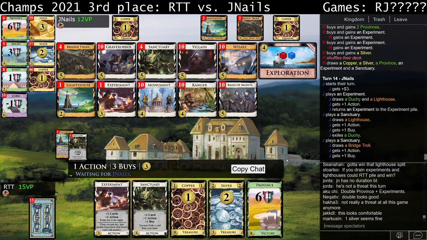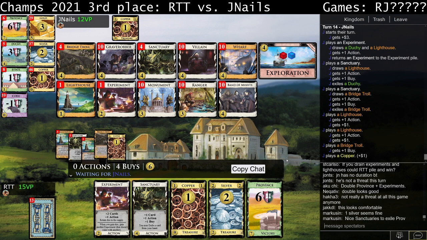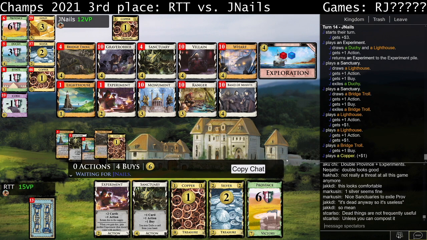Yeah, here's the dead bridge troll. So now he's thinking, do I exile it? Do I keep it? Exile's a bridge troll. Interesting. Because it's dead anyways, right? So it's useless. But JNails also isn't drawing decks, so having the 3 bridge trolls spaced out could also be good, for good distribution. It's dead. I mean, maybe if it's dead, then you can grow mushrooms on it or something. New life can come from it.